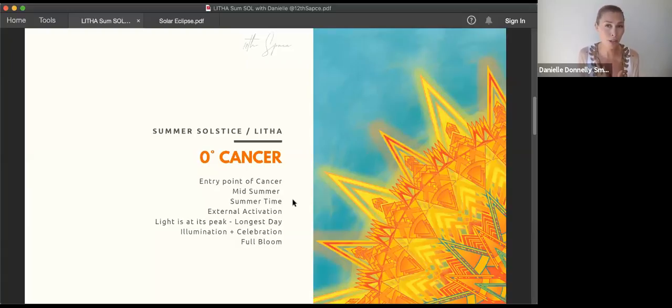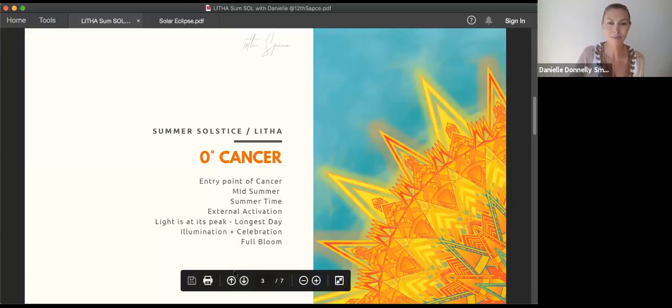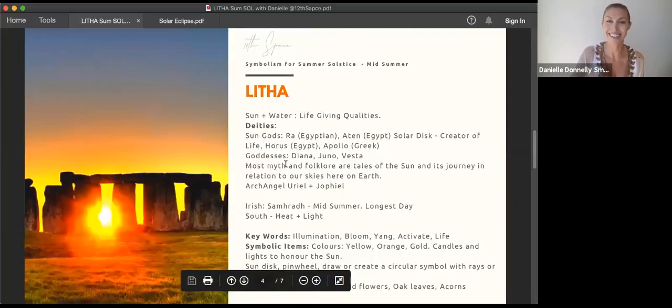From the summer solstice, the sunlight starts to wane and the days will start to get shorter. But I think in most places, we tend to feel the heat of the sunlight from summer solstice into Lunasa towards August. So it really is the celebration of summertime, which is quite a nice time of the year.